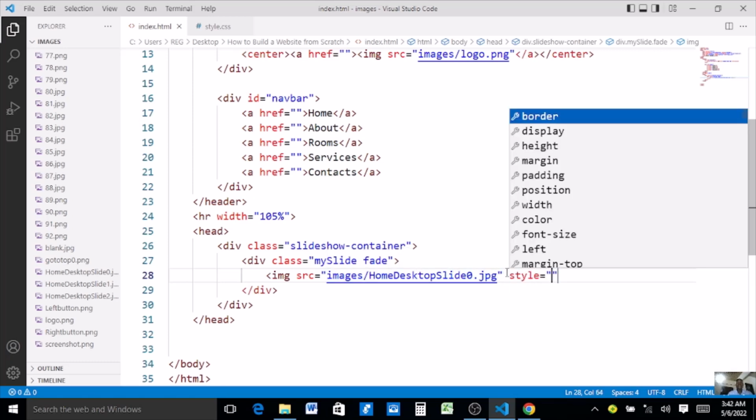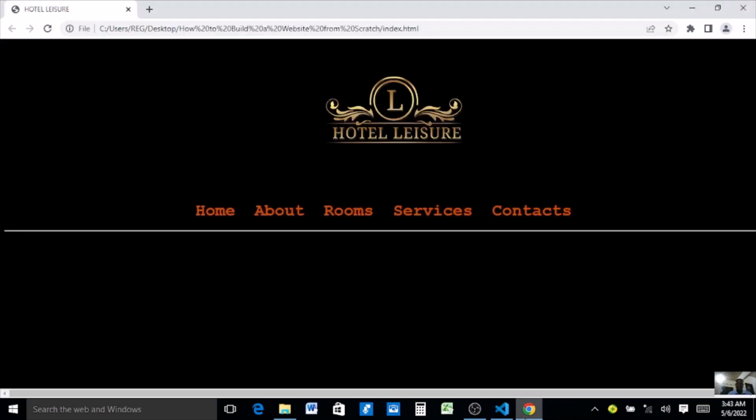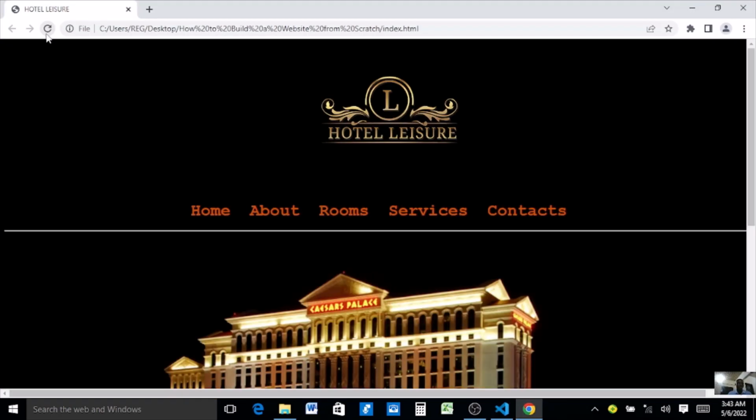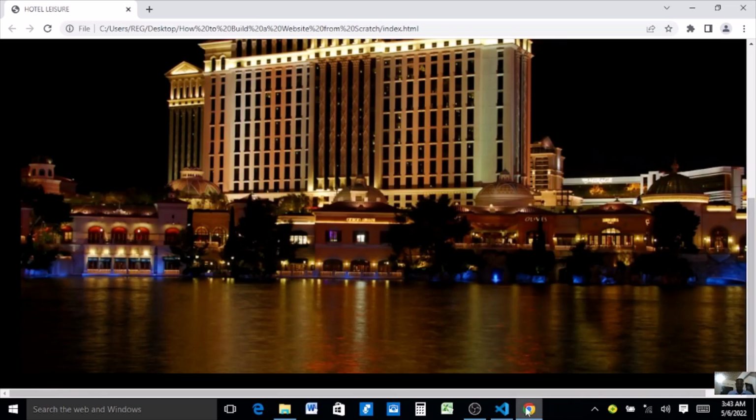Let's add a width of 100%, and let's go ahead and close our image. Let's save and refresh. Wow, as you can see, we've included the image here.